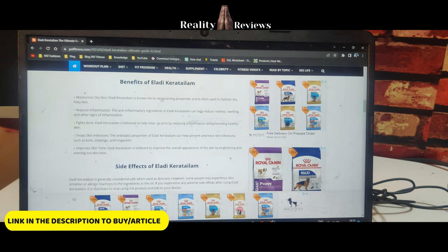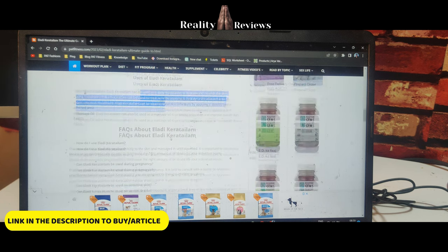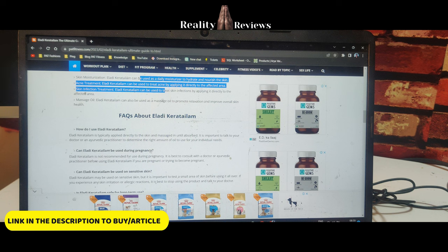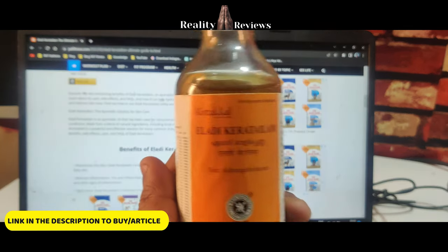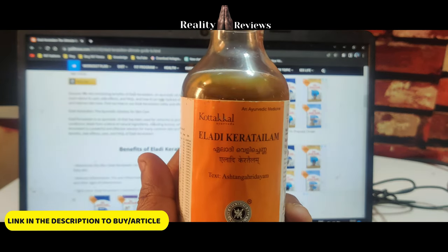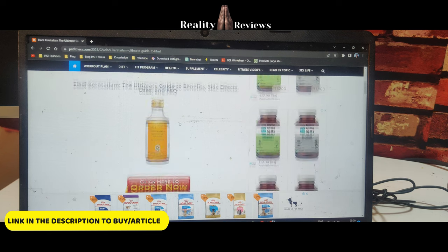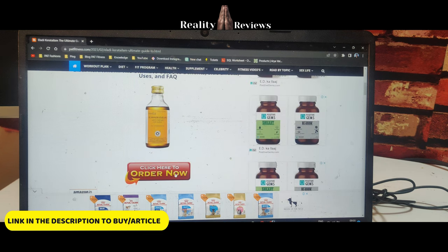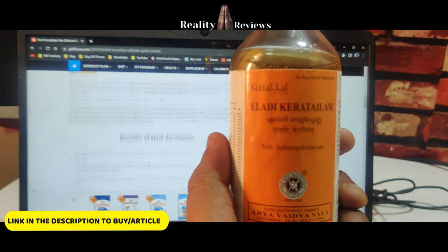In the article I've mentioned the complete benefits in depth — the reasons they are beneficial are written there. I've also covered the side effects, how to use the product, and basic frequently asked questions from customers. So if you're going to use this product, going through that article will be very helpful. Cash on delivery is also available. Let's get started.